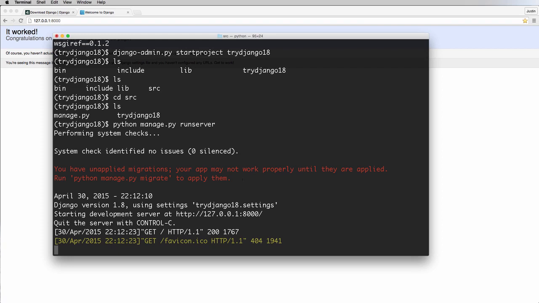But something we did notice when we left it off last time is it said you have unapplied migrations. Now, migrations is a new thing as of Django 1.7, as in built into Django. So if you came to Django before, you would know of something called South. That is no longer necessary. We now use it built right into Django.